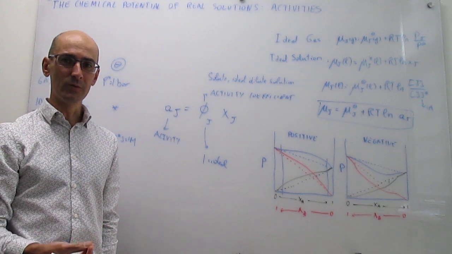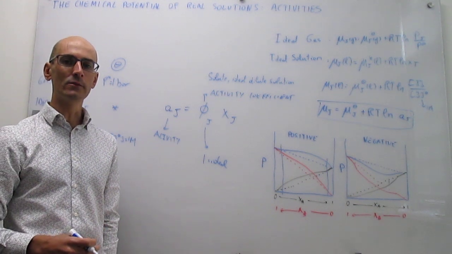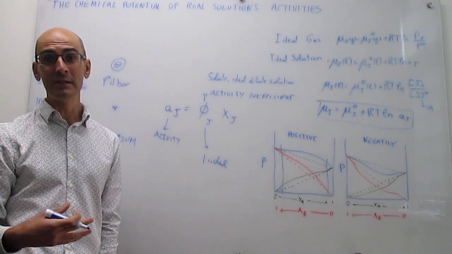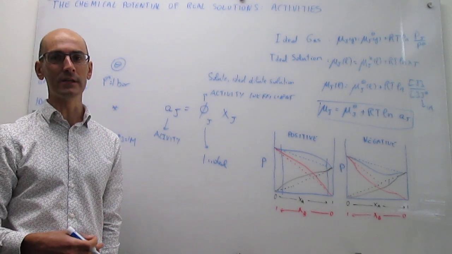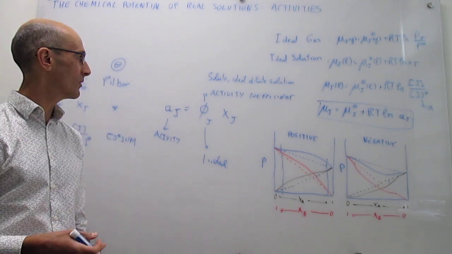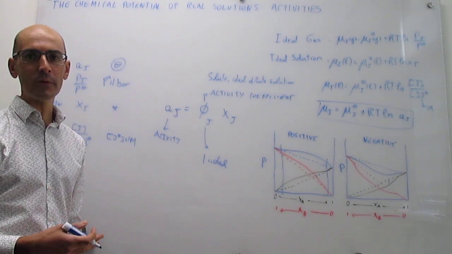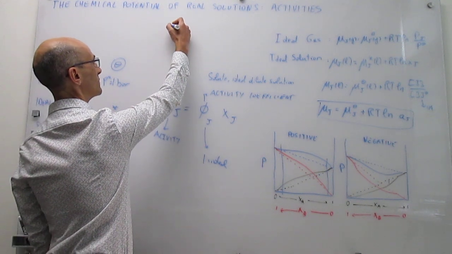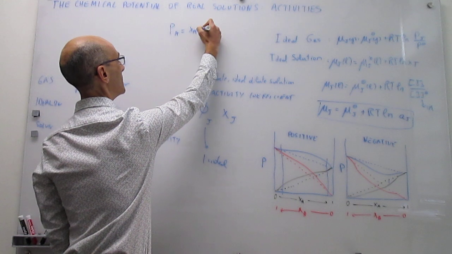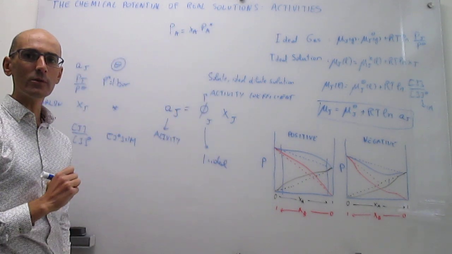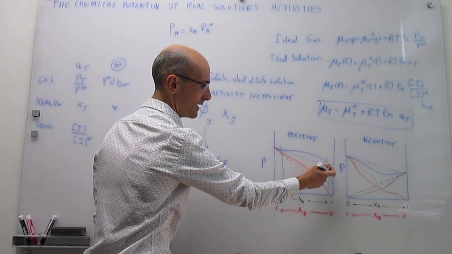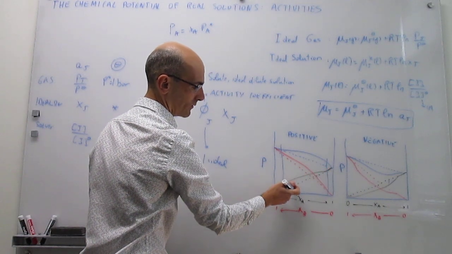In the problems that you're going to do to gain some learning about these activity coefficients, you're going to have to recast some of the laws that we have seen, like Raoult's law and Henry's law potentially and so forth, using activities, right? So let me spend a couple of minutes telling you how that would work. Suppose you have a problem on Raoult's law, in which the ideal case would be P of A equal to X of A times P of A when pure. Now you would like to apply this to a situation where you don't have adherence to Raoult's law. Again, it would be any one of these lines when they depart from the dashed line, which is Raoult's law.